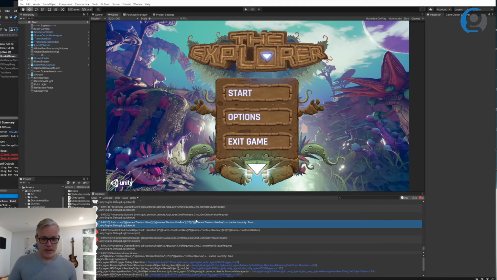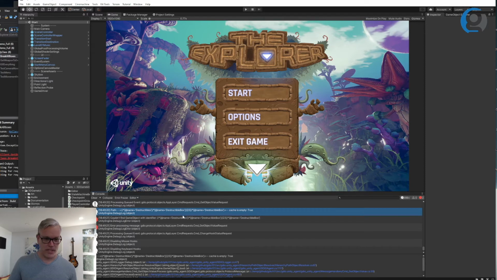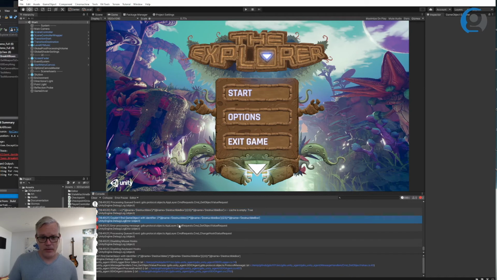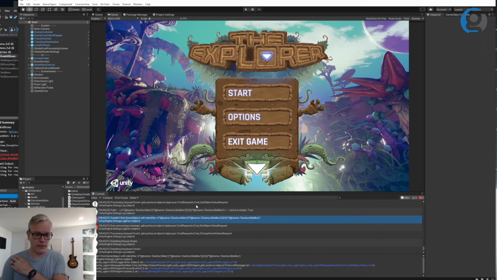You can see from the log, and I'll try and blow this up here, that the destructible box in this case is instance number 23 of the destructible box. I'll play this in a second, just to look through these logs. I was looking for a destructible box with 23, and that wasn't found. But it does tell me that I'm starting in the right place, which is this high number, because I'm looking for a total of 44.